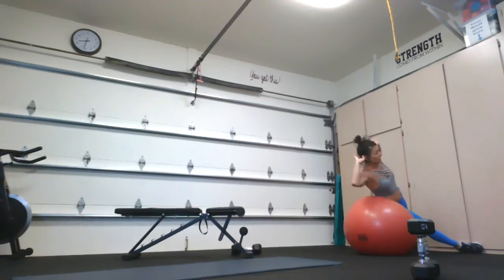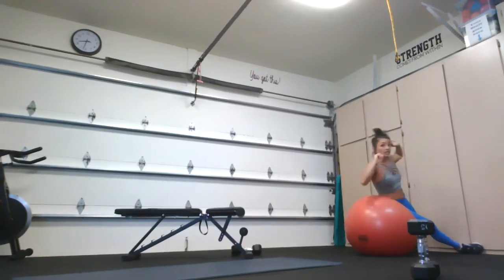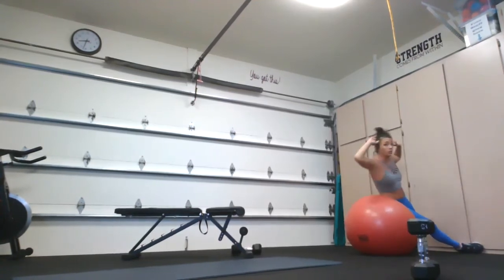So our basic version, hands behind the head. You need less, hands across the chest. You need more, arms overhead like you're diving. So let's begin. Make sure that ball is in a position where you can actually move.